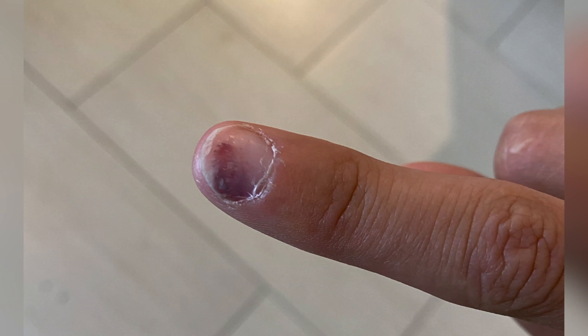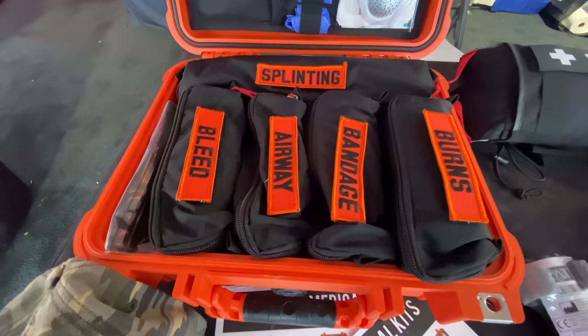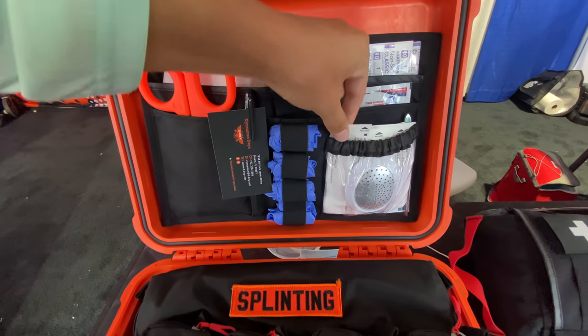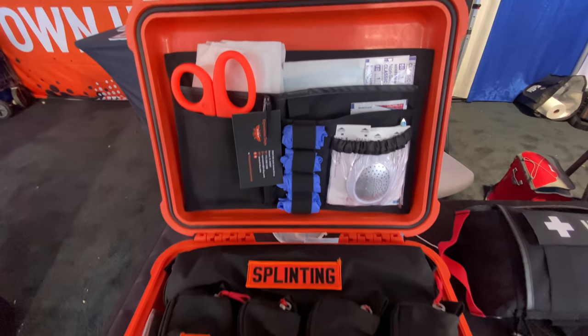Anyways, we opened up our D-Day medical kit. Emily got me a Band-Aid and some first aid ointments. So I'll show you the kit that we have. We have the 1400, which is right here. And Emily, where did you get this stuff out for me? Here, I think you got it from here, right? These are just the little Band-Aids and the triple antibiotic ointment for my pinky finger. But it also does have some serious bleeding supplies down here.